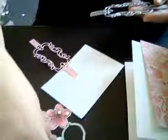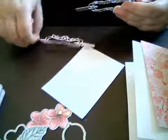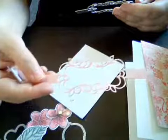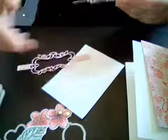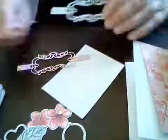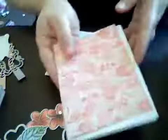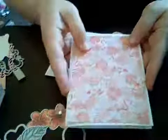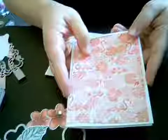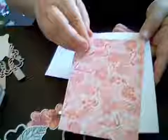So what I did first was I cut out using the detailed band dies — I cut out a piece of blushing bride paper. And then I cut out in whisper white so I could get the background and put a label in. The card base is just a white piece of whisper white card stock, and then I used the Tropical Oasis designer series paper — the one that has the leaves on the back and the flamingos on the front.